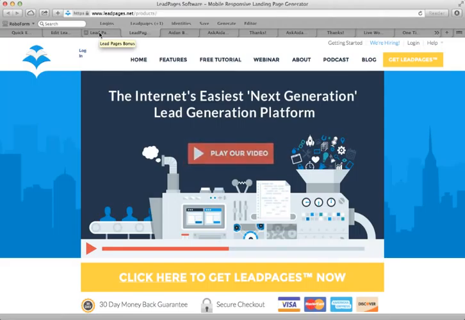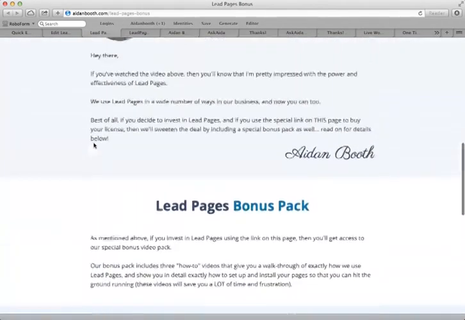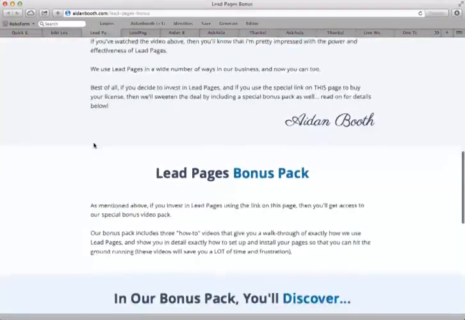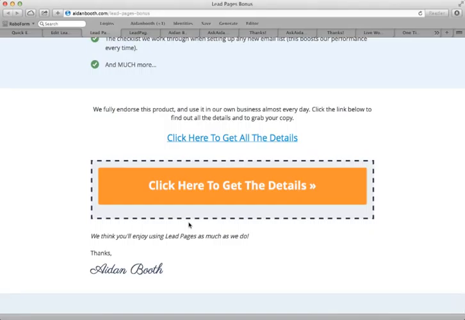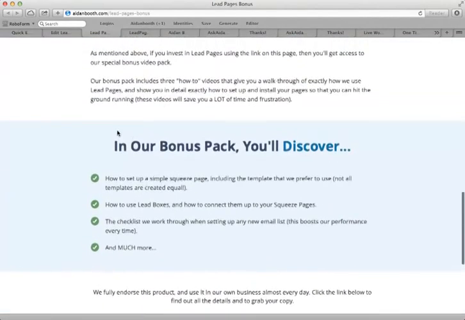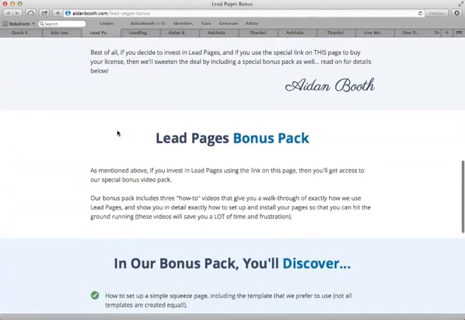So anyway, hopefully you found that useful. By the way, this page here that I was just showing you a moment ago was completely made using LeadPages as well. So it's another good example of the type of thing. And this one just took maybe 10 minutes to set up and install. So it's a pretty powerful tool anyway. Hopefully you find this video useful, and LeadPages does get our highest endorsement because it's what we use in our business, and we found it to be very, very effective.